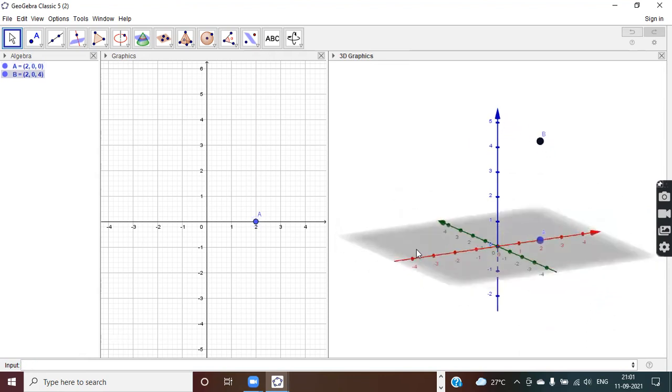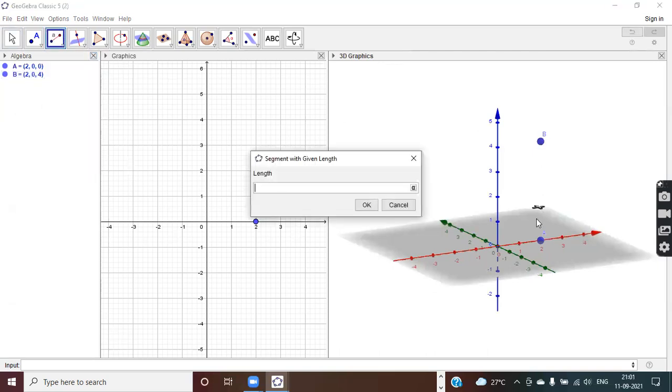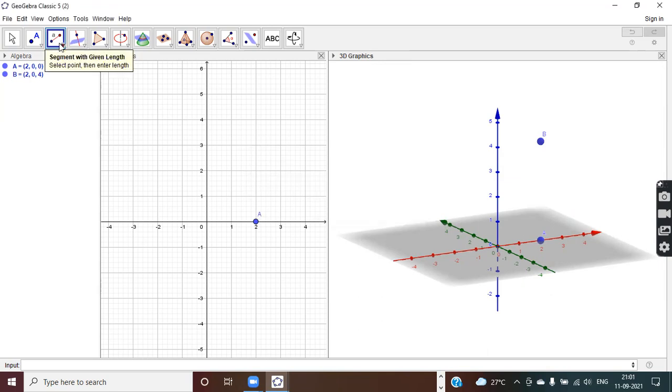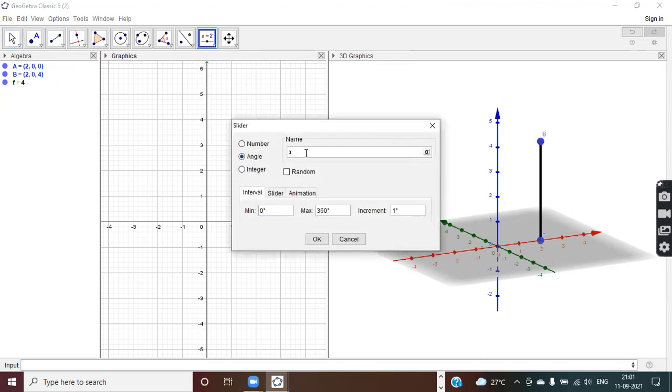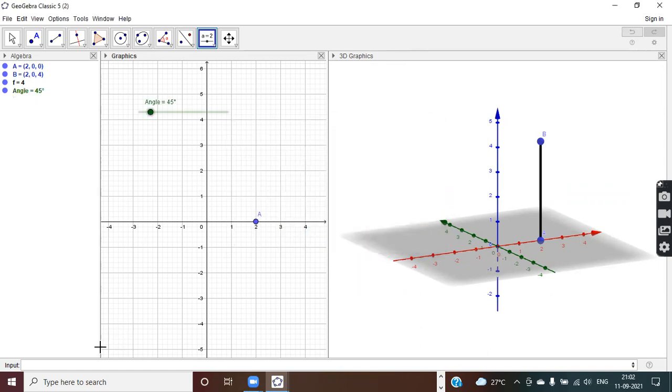Look at this. So I'm gonna go to segment and hit A and B. That's it. Sorry, I have to click on segment. Simple. Now use the same command as I said before. Click on 2D, create a slider for angle. Angle, let's say angle, I'm defining like that. If you don't define it, then angle will be taken in radians automatically. So you remember 2 pi is 360, so keep in mind.